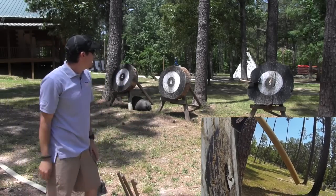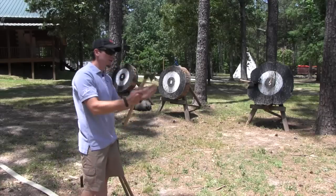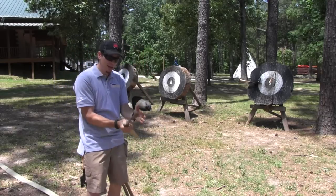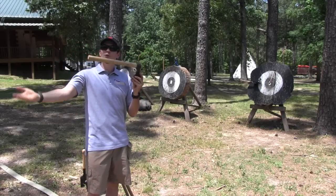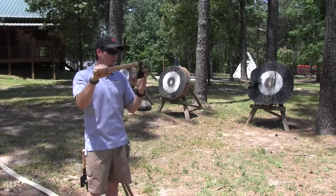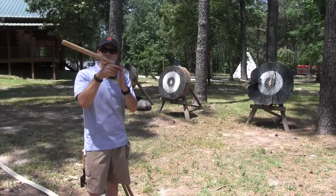There it is. It's a little high there, but that's a perfect 45-degree angle stick that we're looking for. If you find that your hawk sticks with the handle down, you're too close and you're not allowing for enough rotation. You want it right at 45 degrees. If you find that your handle's too high up, you're too far and it's over-rotating into the target.